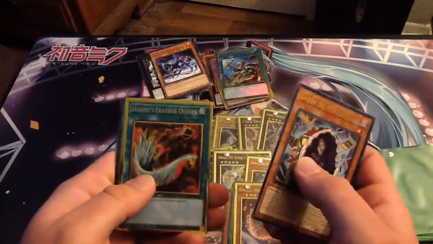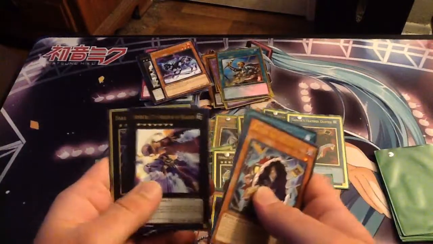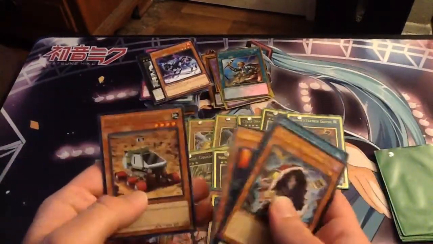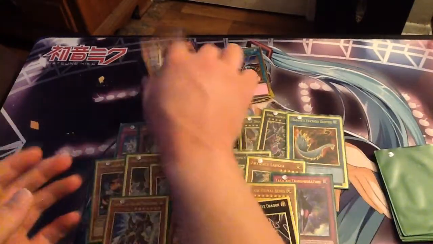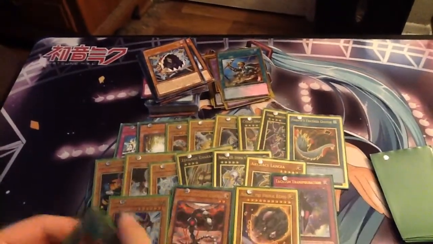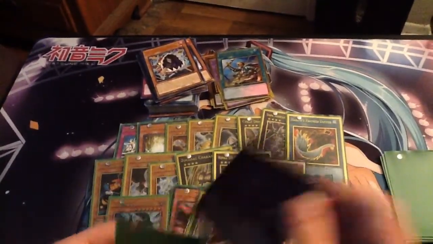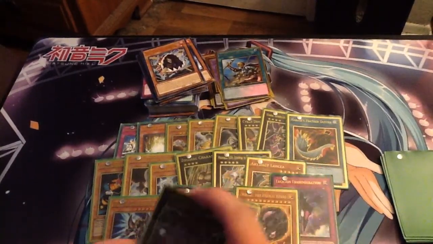Eater Millions. Holy shit. Another Harpy's Feather Duster. Unexpected Die. Master of Blades. Another Dark Rebellion. Tour Bus. And Pathfinder. Unfortunately, we did not get any of the cards that I needed, which is upsetting, but I'm not going to complain. We got Nibiru, we got Cyber Infinity. Literally, we got some of the best cards from the set.